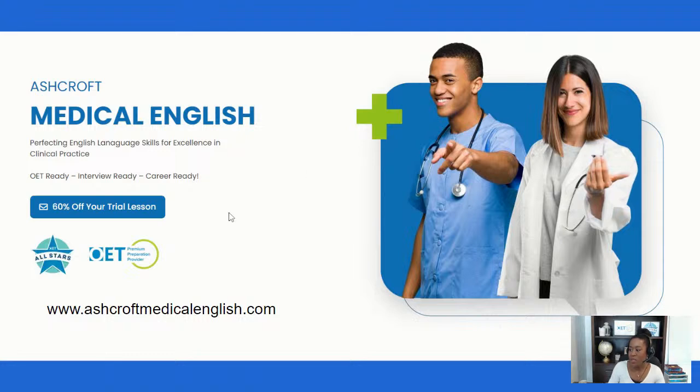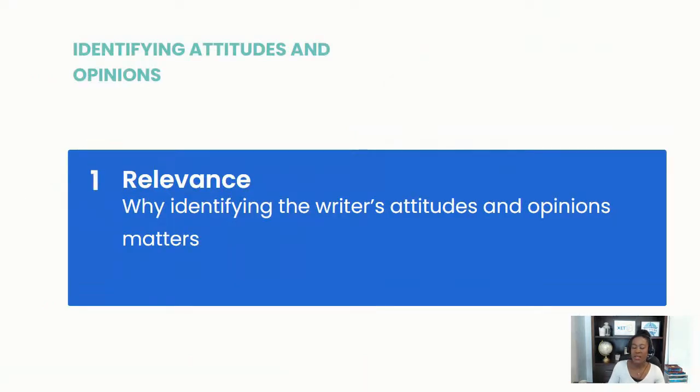Okay, so moving on. Why do you need to develop this skill? Why do you need to be able to identify the writer's attitudes and opinions? What are your thoughts? Write what you think in the comments. Why are we bothering to do this today? Why is it so important? Answers in the comments.